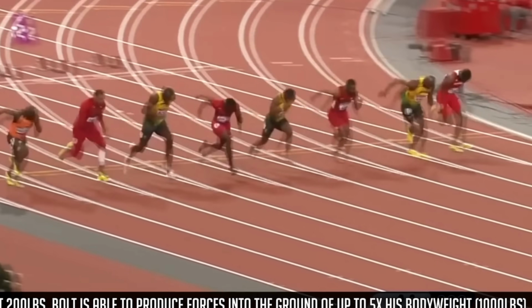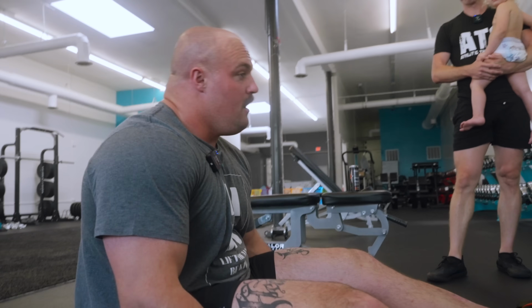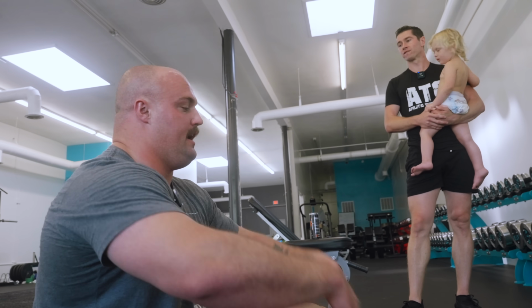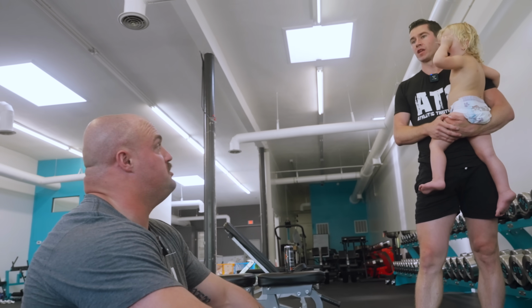You know who's the strongest on this one? Sprinters, pound for pound. Sure. It's not even close. So if you're actually giving this as a prescription, would this be warm-up type stuff? Would you prescribe this more as pure strength training, a 3x20 or something like that a couple times a week, or what would you do?